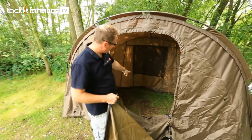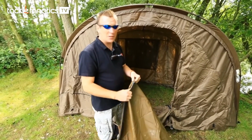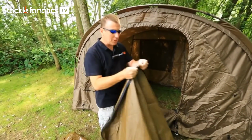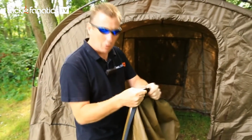Now the ground sheet, as you can see, the zip starts at the back. With all Prologic bivvies, this is one feature that is absolutely fantastic. The ground sheet sits 10 centimetres up the side, but to give me an easy way of putting the ground sheet in, I'm just going to grab this in there, take this in with me and drag the rest of the ground sheet in.